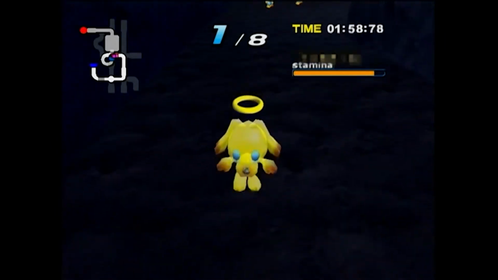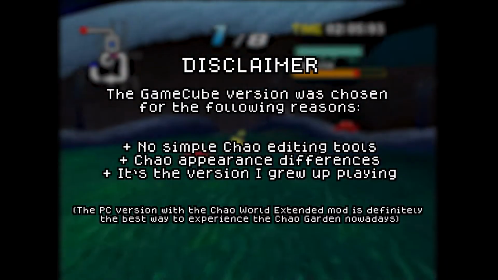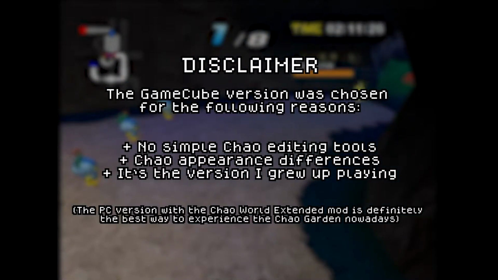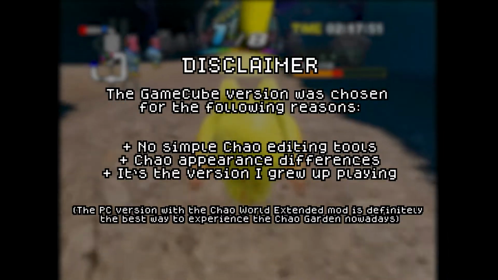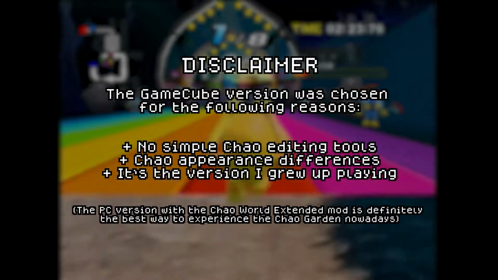Before we get into it, I want to put up a couple disclaimers. First of all, I chose the GameCube version over one of the re-releases for a few reasons we'll get into later, but the primary reason was simply to keep things legitimate. On the PC release, which is what I would normally play nowadays, there's a very well-known Chao editor that I could easily abuse to create this video in like a day or two, and I wasn't about that. I wanted to do this as legitimately as possible, so GameCube it is.